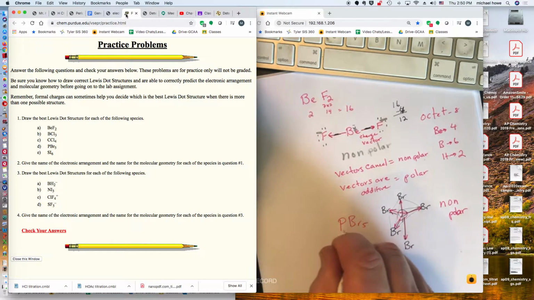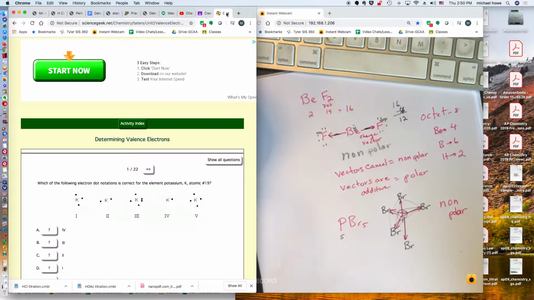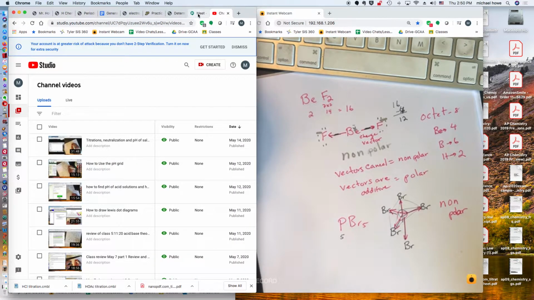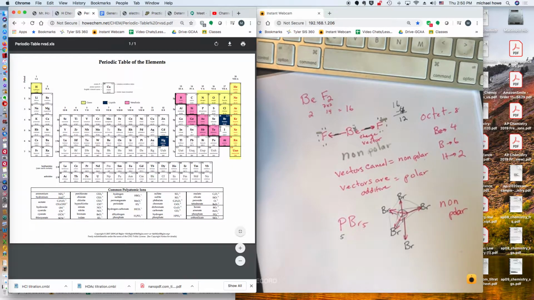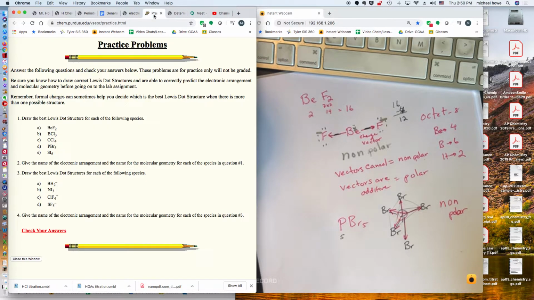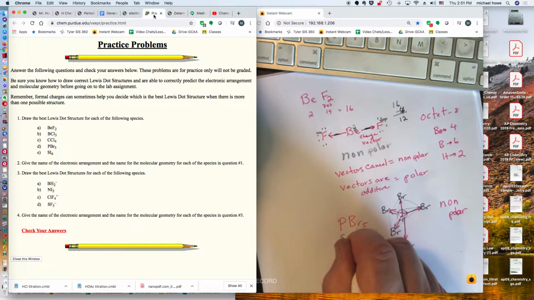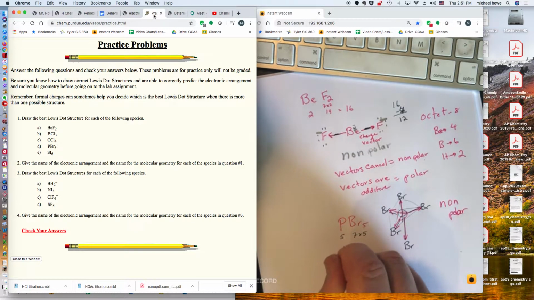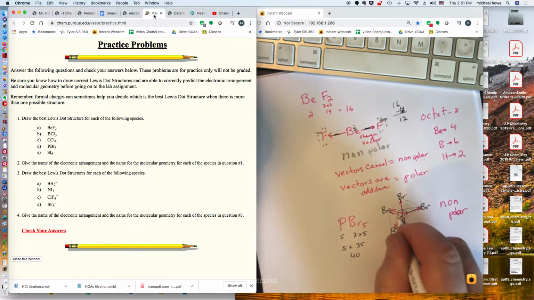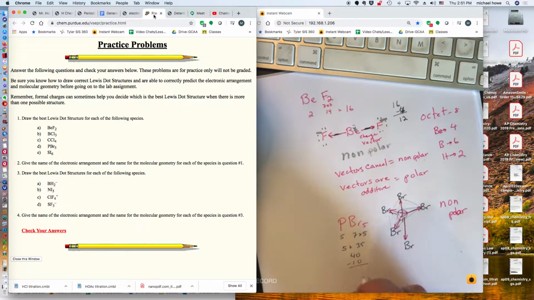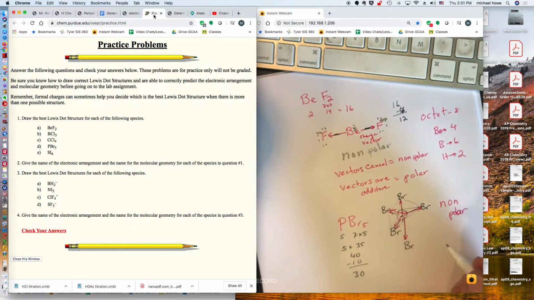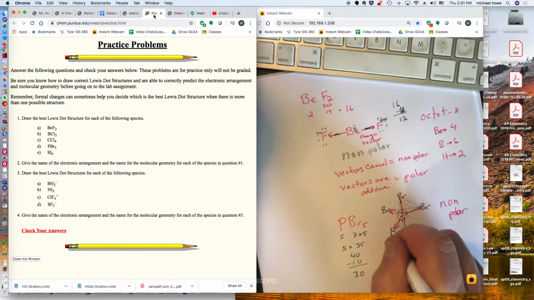So I've got 5 for phosphorus. Remember, phosphorus on the periodic table is right over here. That's P. It's got 5 valence electrons. And bromine has 7, while I'm here, so I just go ahead and tell you that. All right, going back to Purdue. So we've got 7, but there's 5 atoms, so 7 times 5 is 35. So we'd have 5 plus 35, which gives me 40 electrons. And then we would subtract 2, 4, 6, 8, 10, because there are 10 electrons already in the picture. Each bond is 2 electrons. So that gives us 30 to put in. We want everything to have 8. 1, 2, 3, 4, 5, 6.